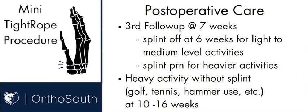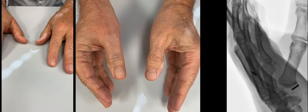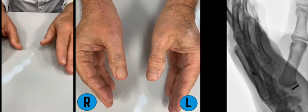At 6 weeks, we allow the patient to begin light to medium level activities out of their splint. We check with them a week later and give final instructions with regard to heavy activities such as golf, tennis, or swinging a hammer. In closing, I would like to introduce you to a patient who recently completed surgery on the second side. I'll let him close out this video in his own words.